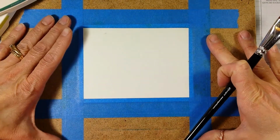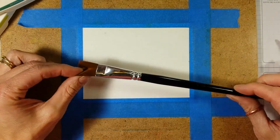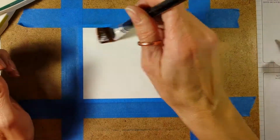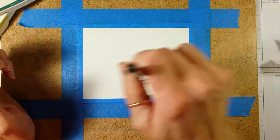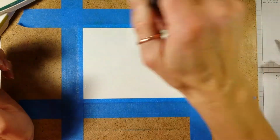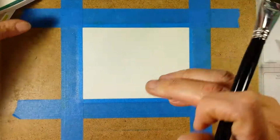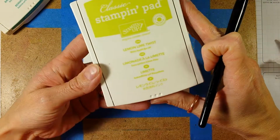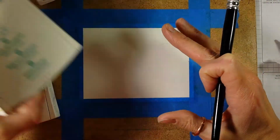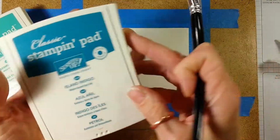We're going to go ahead and show you how to do this quick. So I start with a piece of watercolor paper and I do tape it down, and I'm going to use a big fat brush to put a bunch of water down. I want the colors that we're going to apply to move freely. Then I'm going to use one of the new in colors, the Lemon Lime Twist, and we're going to use Bermuda Bay and Island Indigo.